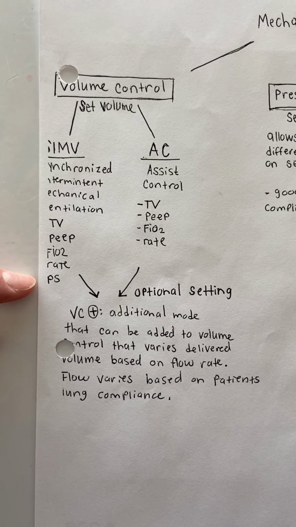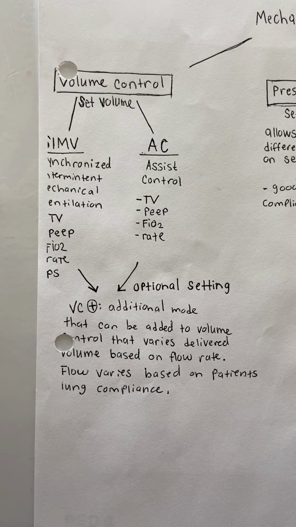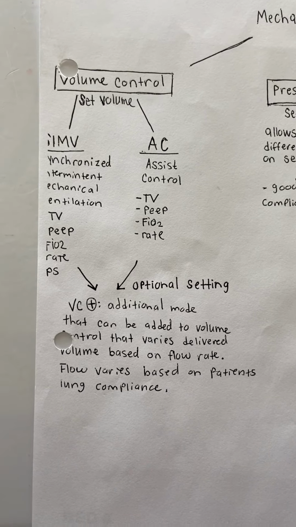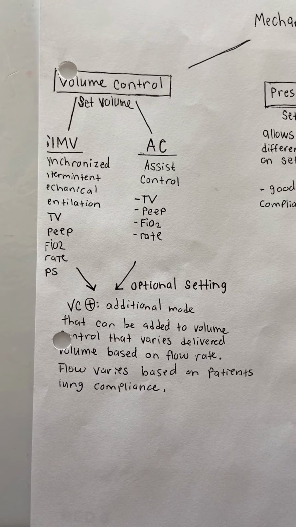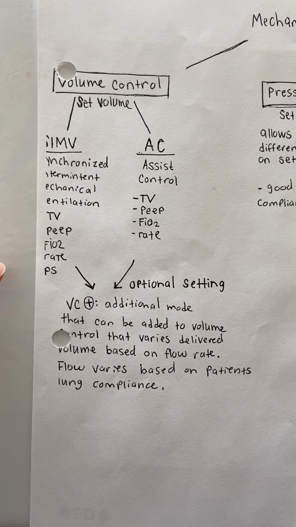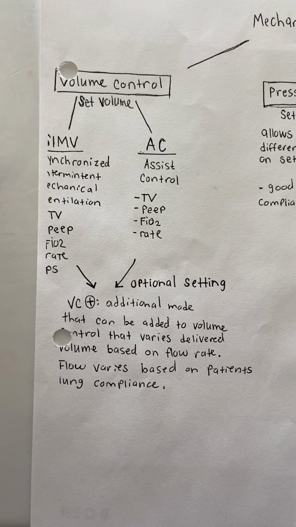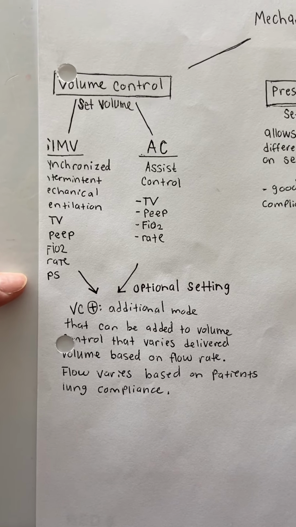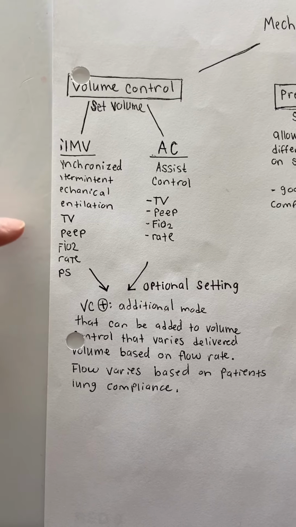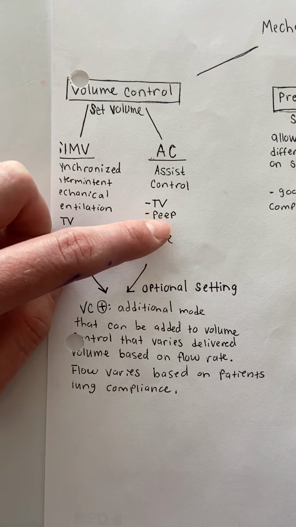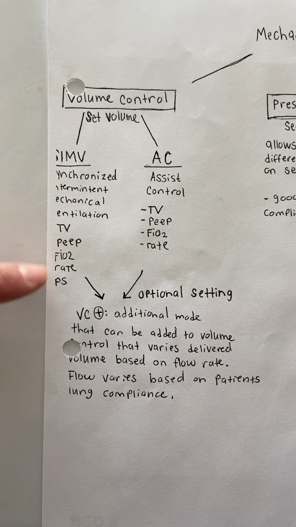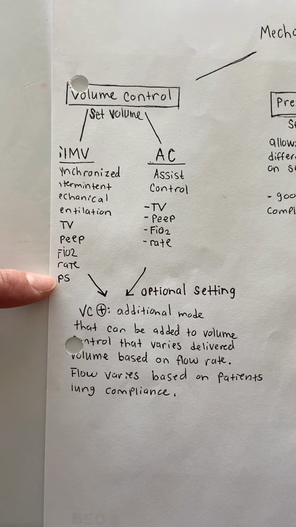And the pressure support, again, if you reference the beginning of the video, is just a positive inspiratory pressure to help the patient overcome the resistance of breathing through the endotracheal tube. The reason they need pressure support on SIMV is because their spontaneous breaths are their own, which means that when they take a spontaneous breath, the ventilator just needs to give them a little bit of pressure support to help overcome that resistance, versus AC, where it takes over and gives them the full breath. On SIMV, their spontaneous breaths are their own. We just give them a little bit of help with pressure support.